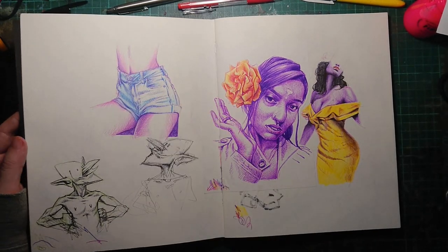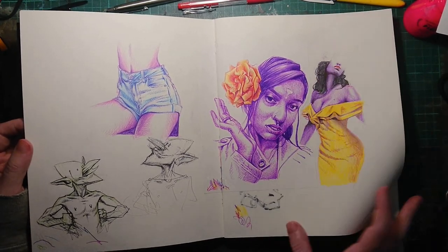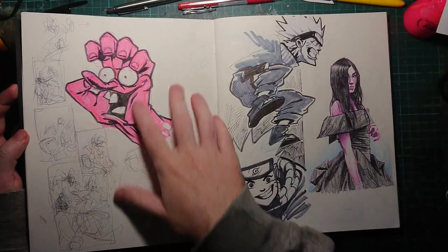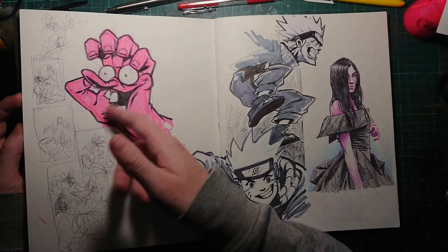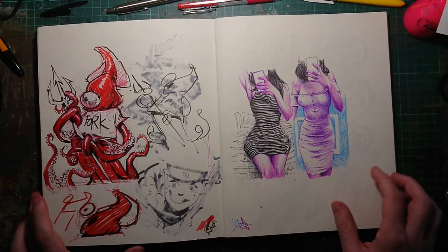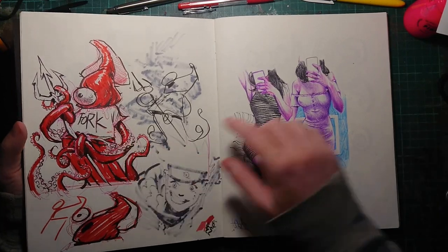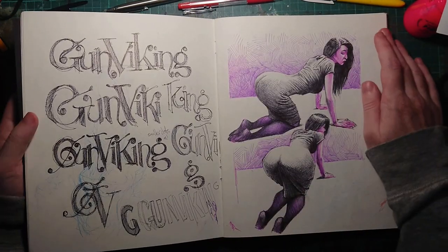I'm a big fan of the jean shorts with the fishnets — the fishnet stockings just poking out over the top. Now, that was a drawing from a photograph, and it didn't have the fishnets, so I didn't draw them. That's a lovely lady, flowers in hair — we like that too. A lot of this sketchbook contains spaces that I said in multiple videos I planned to fill. Like, I was going to draw loads of Naruto stuff over here, but I never did. I drew a bunch of shit. These are thumbnails for some things. Lovely girl in a lovely dress. More lovely girls in lovely dresses. I had a little dress phase, drawing dresses. Look how nice they are, how shapely and tasty those dresses are.